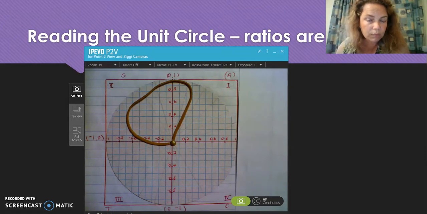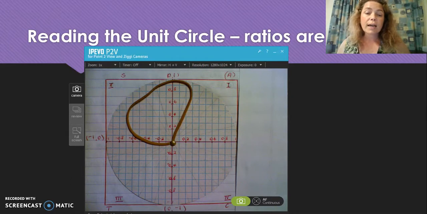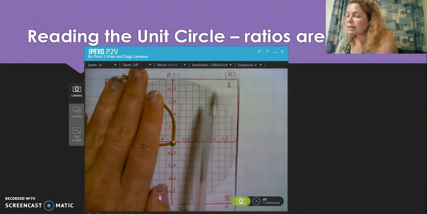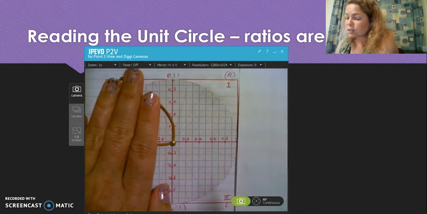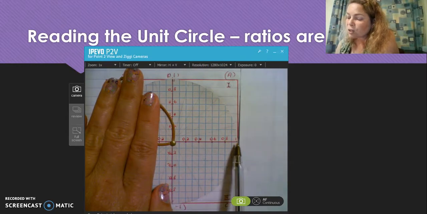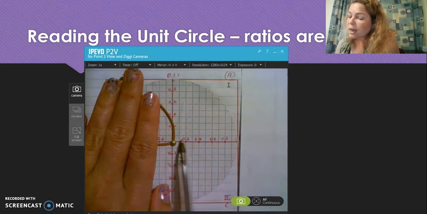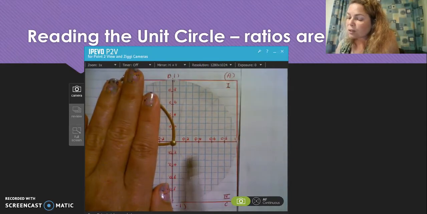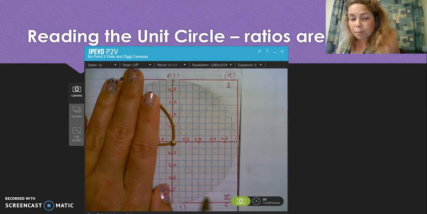Now, this is really important because if you get a positive value for cos, for example, straight away we know that it must be in this half of our unit circle, because cos is taken from the reading on the horizontal axis, and therefore anything over this side of our unit circle will be positive.